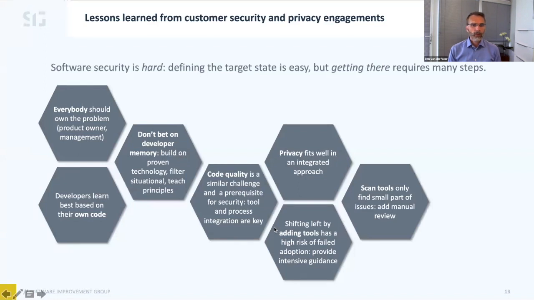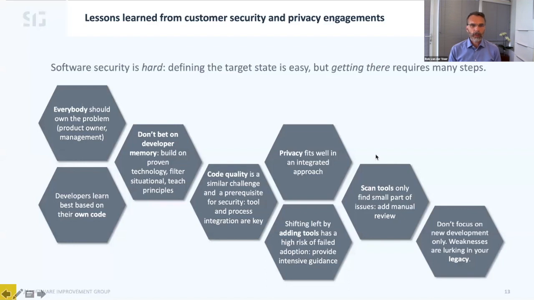And it's important to realize that these tools only find part of the issues. So it's essential to have manual review as part of your process. Manual review by other team members, by security professionals. Code review is difficult, it's hard. You need specialists for this, especially to do this incrementally. So make it part of agile sprints, for example. Making them incremental requires special expertise. This is something to take into account.